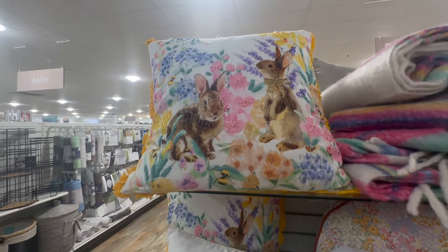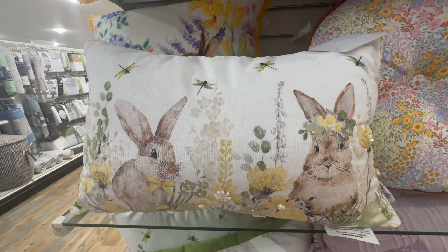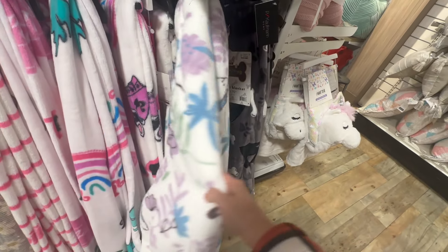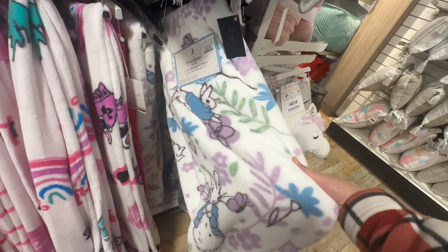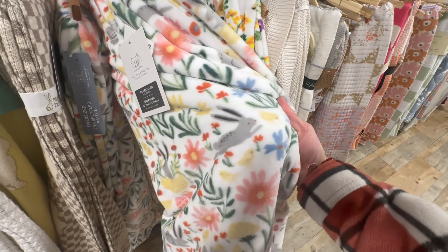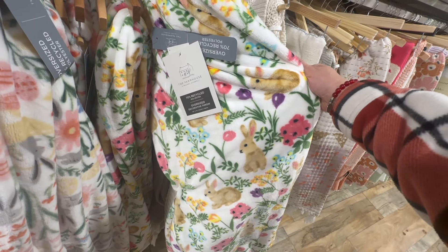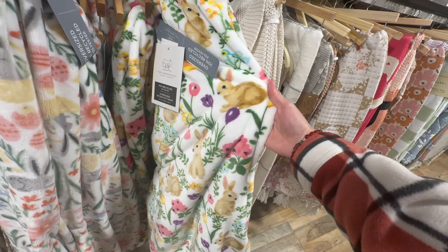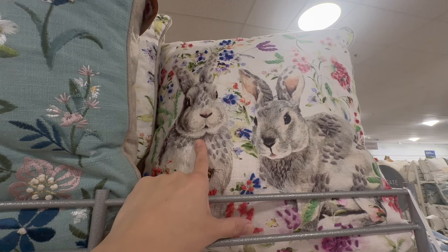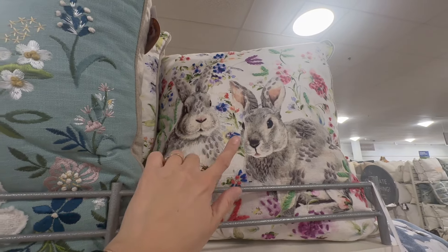They have Easter themes here — this is probably my favorite pillow I've seen in the store. This fleece blanket actually has Peter Rabbit — fantastic for an Easter basket stuffer and retails for $16.99. Very pretty spring and Easter-inspired throw blankets. Look at this one — if you look closely you'll see the bunny and the chick, with beautiful flowers printed on there. And then this one by the Farmhouse has beautiful bunnies, tulips, and foliage. I love how it has lilac, cobalt blue, and pinks — this one is beautiful.